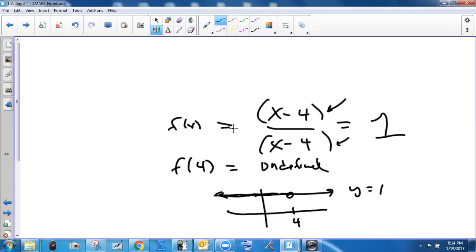As long as you've got some function where you're pointing to an empty hole, it's really easy. If you're pointing to a vertical asymptote, that's not so easy. It could be infinity, or minus infinity. But with holes, you know it exists, just like when I got out of my car, I had an instantaneous speed because I saw it on my speedometer. So just because the average rate of change doesn't make sense doesn't mean the instantaneous rate of change won't.